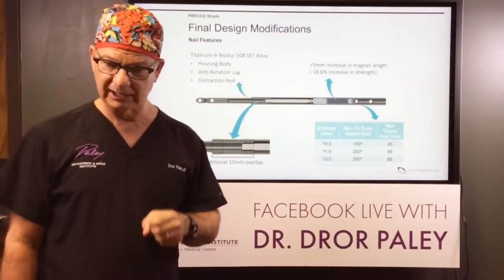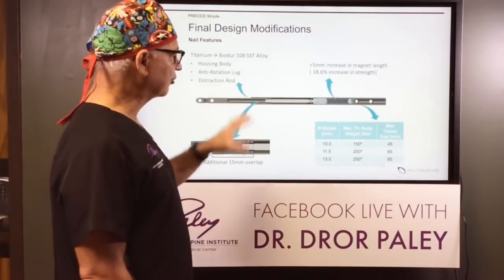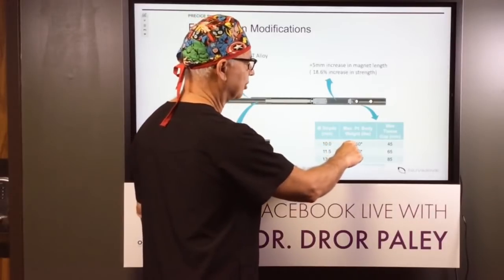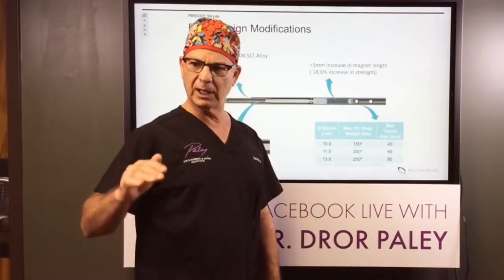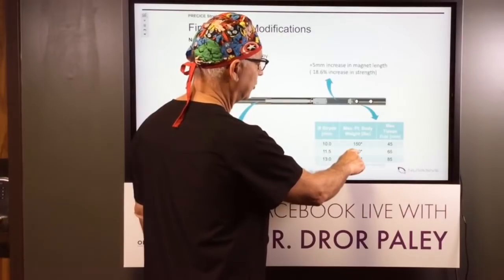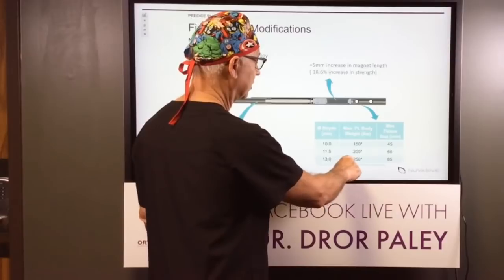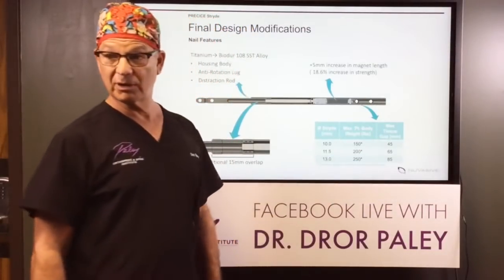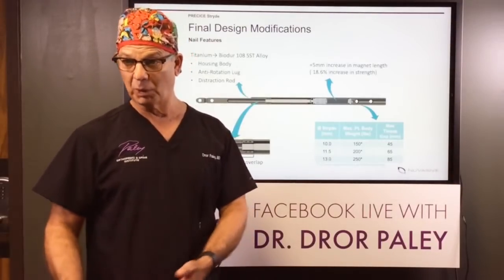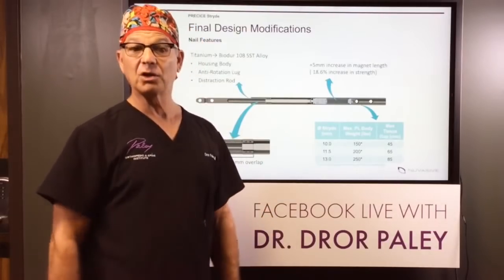How do these lengthen? We use one of these external remote control devices. The patient puts it on their thigh or leg, wherever it is. It spins around and it grabs the internal magnet and it causes this lengthening. You have a digital monitor that you read, which tells you exactly how much you've lengthened. An example, I showed you stature lengthening with the Precise device. Well, this is a 4-segment stature lengthening with the stride nail, and after it's removed. And what it's showing you is this patient was walking around the whole time. No crutches, no wheelchair. Okay.